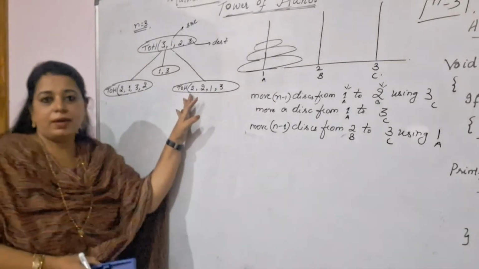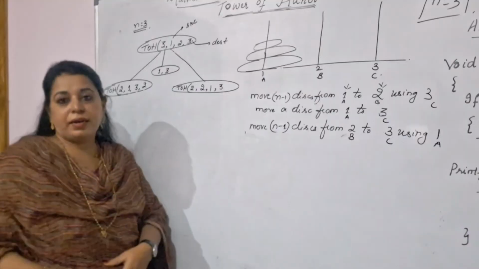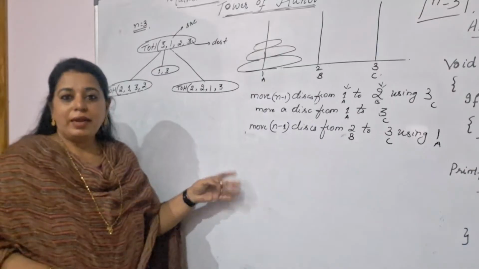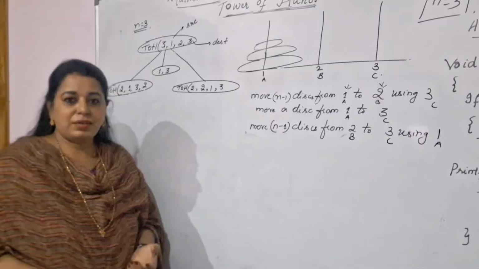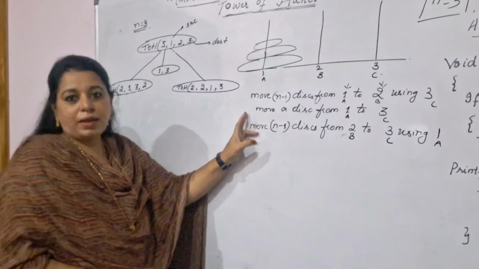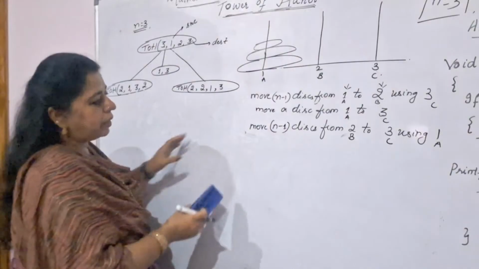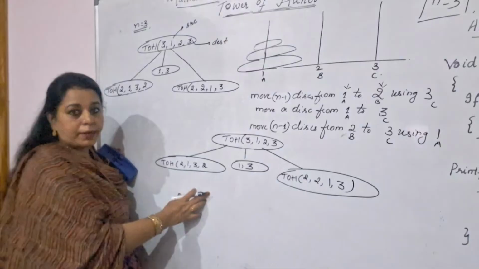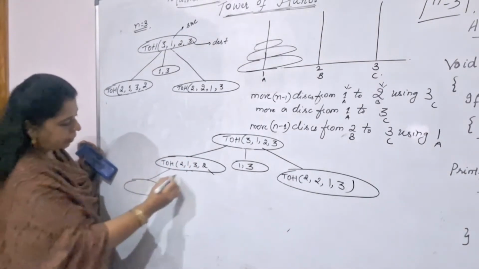But you cannot stop here because your value of n is 2 here. You will carry this out as long as n is greater than 0. Once n becomes 0, the algorithm will stop. Let us see when it stops what the status is. Are you able to move all the 3 disks to the destination tower? That you need to check at the end. Now at present, hope you got to know, these are the 3 main important steps. Shall I shift this to the center of the board? I am placing that diagram at the center of the board to give a clear visibility. So this is the first level of the tree. You have to continue as long as n is greater than 0. Now you are here.